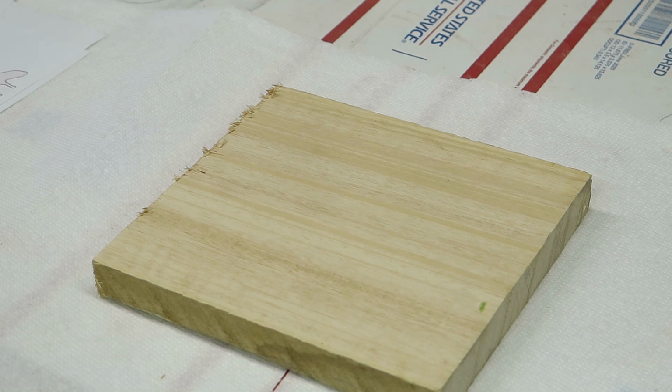So I went over to Woodcraft and rummaged around through their stockpile over there. They got a lot of interesting woods there. Prices are ridiculous, of course, but it's like everything else, wood is shot up like an unbelievable rocket. But I went through the boards and tried to find something that would match what I'm looking for.